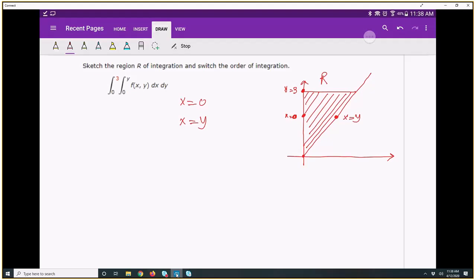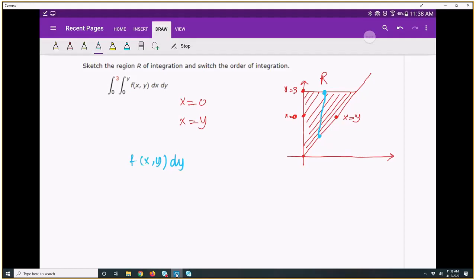Now we are going to switch the limits. It asked me to switch the order of integration, so switch the limits. This time I want you to integrate the same function f(x,y), but I want you to integrate this function with respect to y first. So we need to know, at an intermediate point during the integration, from what value to what value I'm integrating with respect to y. I said at an intermediate point, so say this is an intermediate point. So my y values are changing from the same straight line x equal to y, and it is changing until I reach this maximum height of 3.